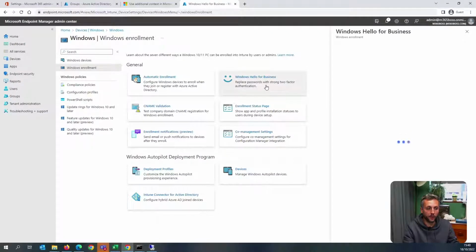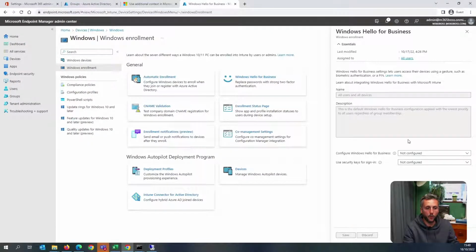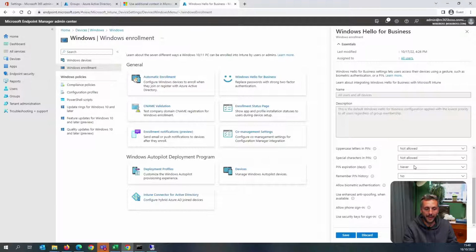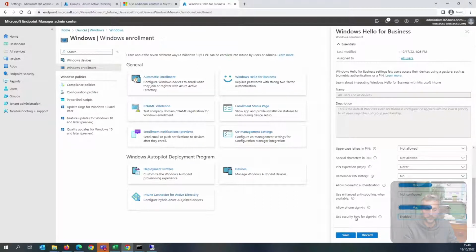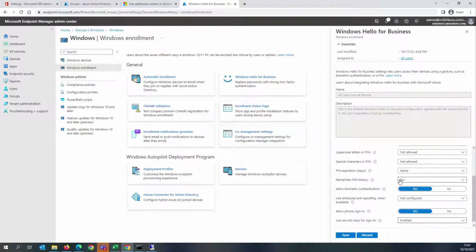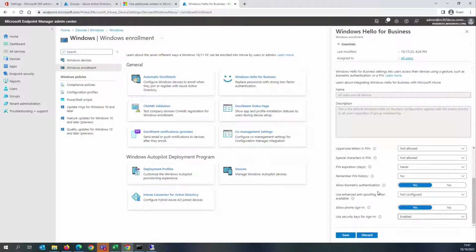You can see that's really easy. We've got our Windows Hello for Business policy here. So we're going to turn this on because we want our secure authentication methods. And because we had our YubiKeys turned on, we're going to actually allow that here as well, so we can use security keys for Windows sign-on as well. We're not going to go through all these settings, but you can configure pin length, bits and pieces. Require TPM, I always do, but you can obviously be more specific on your pin length and things here. Save that. So we've done our Windows Hello.